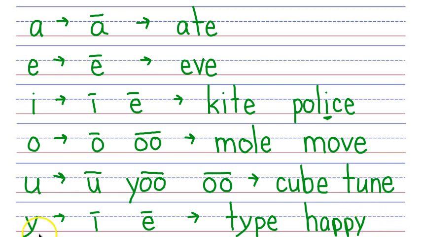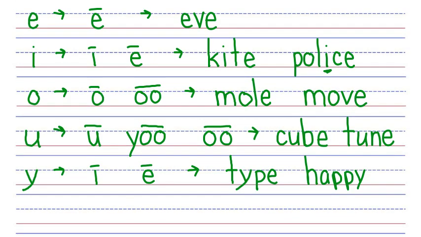Even though letter Y can make two long vowel sounds, when letter Y shows up in a vowel-consonant-E syllable, the only vowel sound it can represent is this first sound, the long I sound, as in type. And that's why this example is a VCE example, whereas the example where Y says a long E sound is not a VCE example.